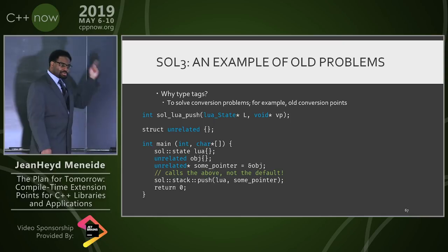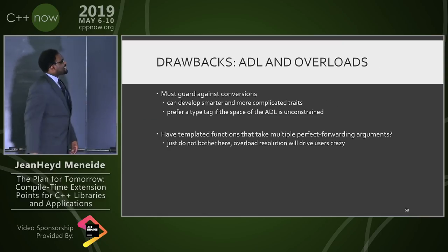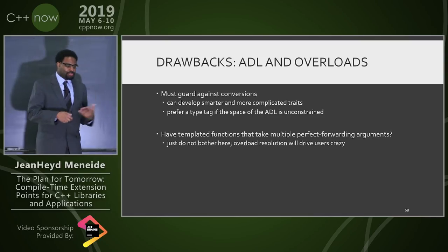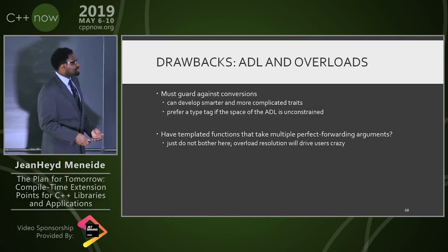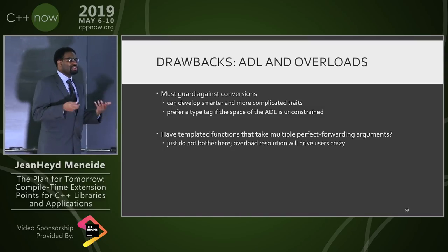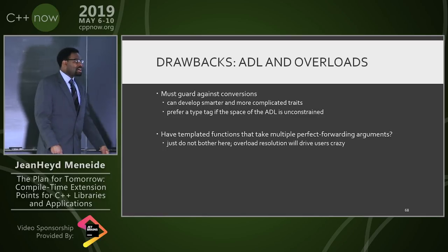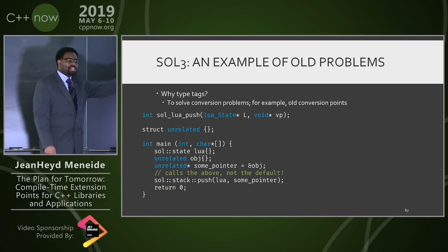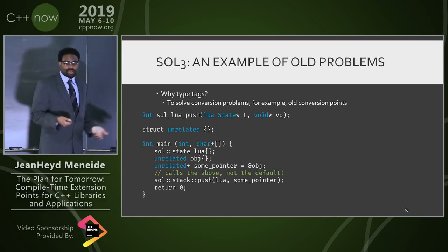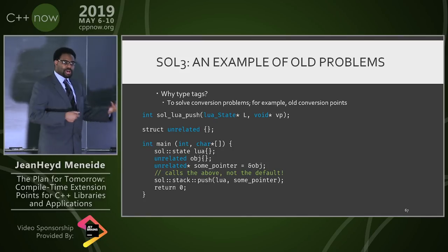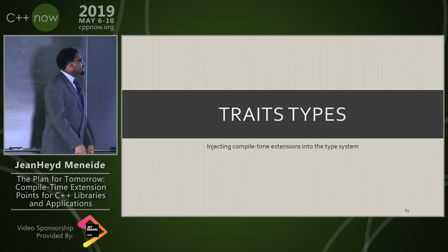But please don't write those, and please don't file bug reports after you've written those. You asked for it. But yes, there are drawbacks with how that works. You have to be careful about conversions, you have to be careful about overload ranking, and all of the other stuff that comes along with the problems. And so this is why ADL overloads are also problematic. Somebody can define a swap that takes anything, or doesn't properly constrain it, and it'll just beat up everything else. Or they'll write a function that takes more than it should and just beats everything else up, and that's just how it works. So you have to use type tags or some other ways of preventing that from happening.